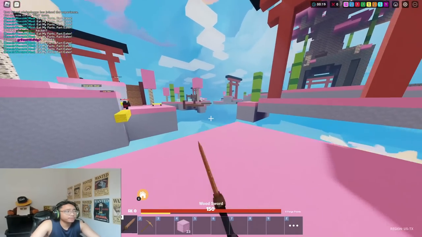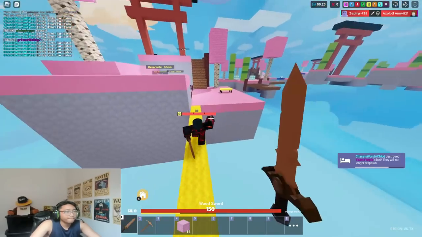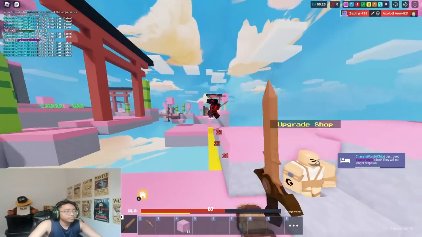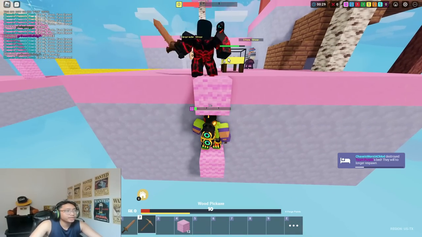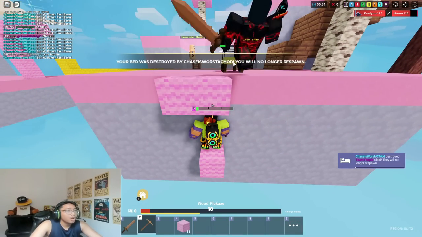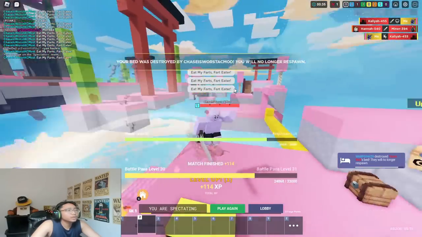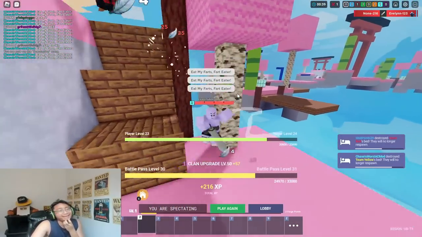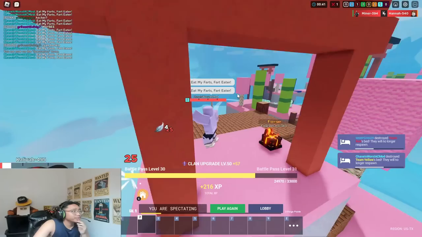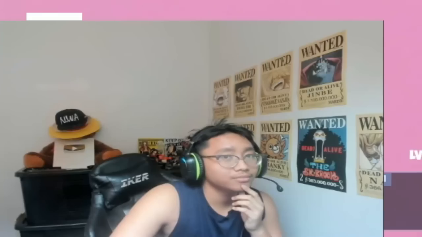I'm gonna get this guy right now. Fight? I think I can fight him. Without using blocks? Ooh, I like the taste of that. No! Someone got my bed! You're an idiot! Bro, who's the... Oh yeah, hackers of course. Oh hell nah, man. Cyber is good, but hackers are better. Easy.